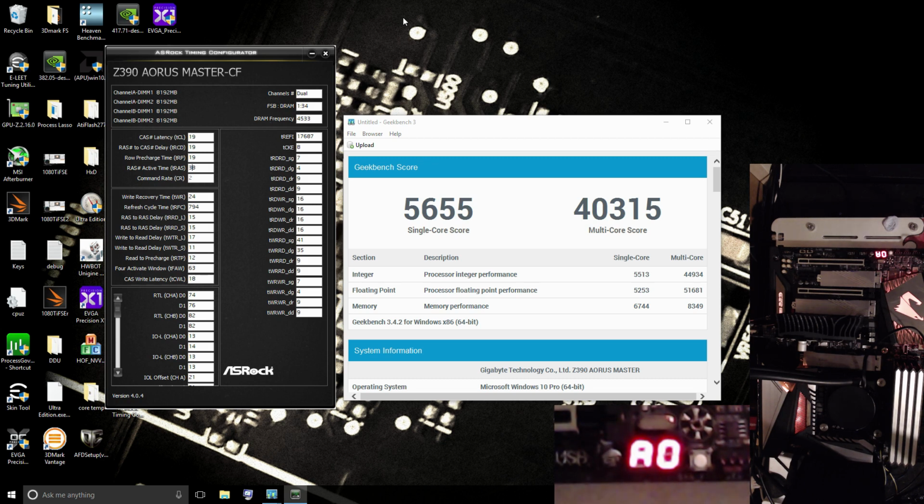Hopefully this helps you if you're overclocking on the Z390 Master. If you're on memory chips that aren't Samsung B-Die, or you have fewer memory sticks, you're probably just going to end up at worse frequencies. Also, if you have different memory chips, you're probably going to need completely different DIMM terminations, which is why, again, I recommend you just let the board do those for you, see where they work, and then lock them in and keep them there, from whatever frequency they top out at.